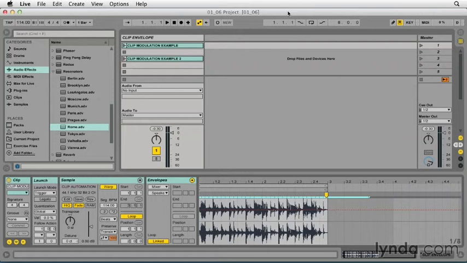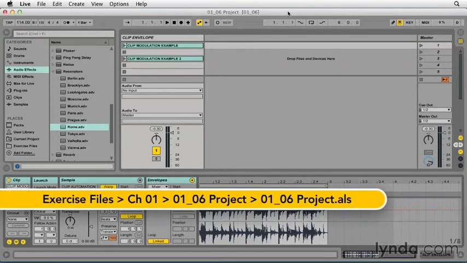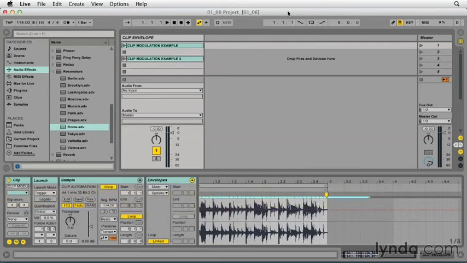Most often, clip envelopes are associated with the modulation of audio effect device parameters, but Ableton allows the modulation of clip parameters as well, including things like volume and transposition. The actual parameters available for modulation are dependent on the warp mode selected within the clip, so you'll have to choose your warp mode carefully to enable clip envelopes for certain parameters. For more information on warp modes, make sure you check out Linda's Ableton Live Essential Training.